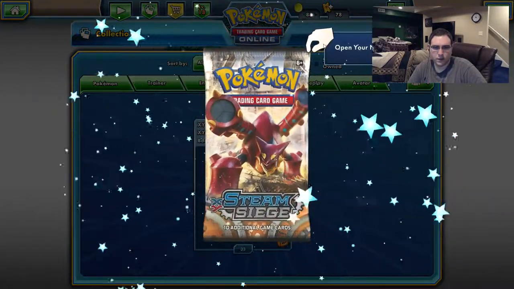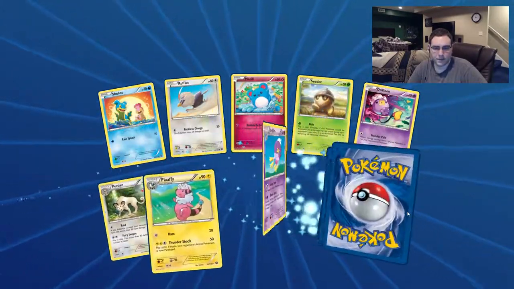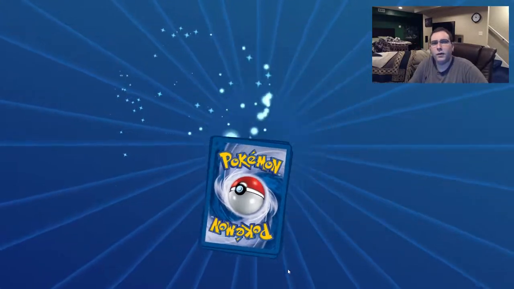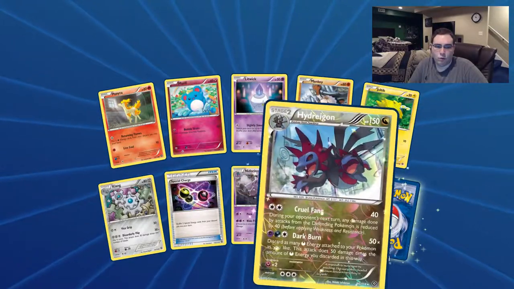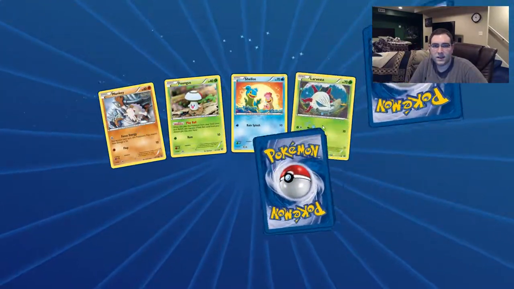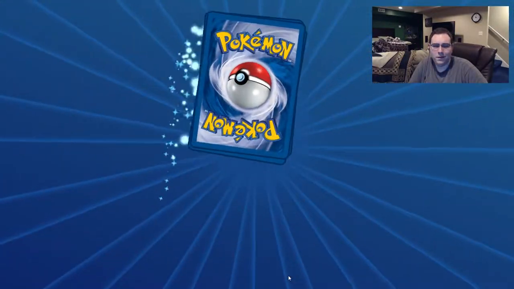Alright. 34 more packs to go. Basically two-thirds of the way through. So hopefully we can get another Yveltal Mega Break. That's all I'm really looking for. Another Volcanion. Got three of those. No secret rare though. It's kind of weird. The only set that was really nice to me with secret rares was Breakthrough. Goodness gracious. I opened like 100 packs of that. I know it was before I had this channel, but I got three or four secret rare Mewtwos. I was like, what the heck's going on?